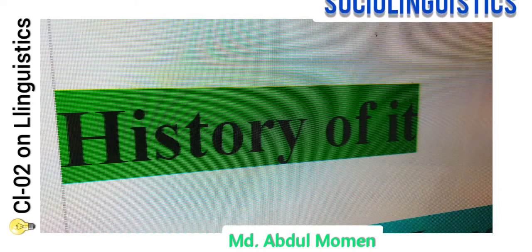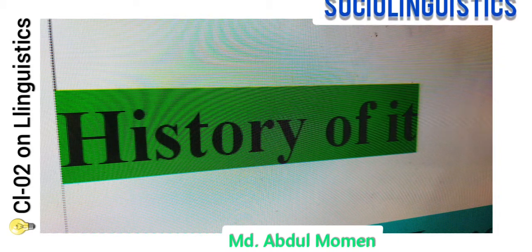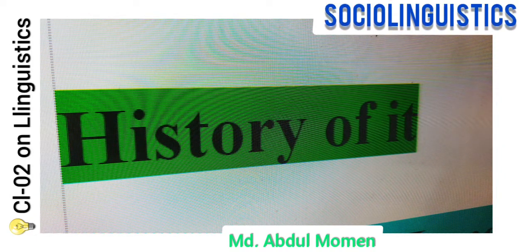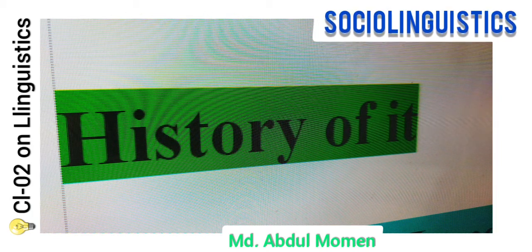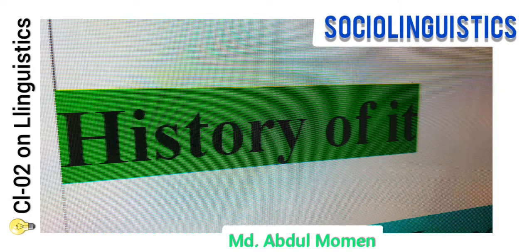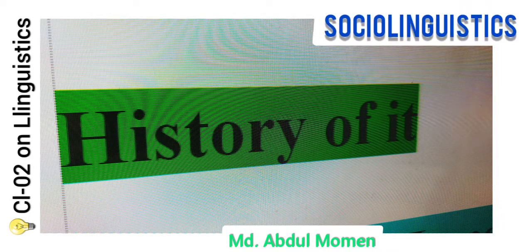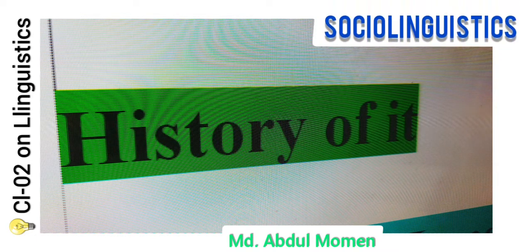In the modern sense, it was Indian and Japanese linguists who first conducted investigations into this relationship between language and society in the 1930s. However, it was not until 1952 that the term sociolinguistics was coined in a work by Haber, who conducted an investigation into speech in relation to social status.